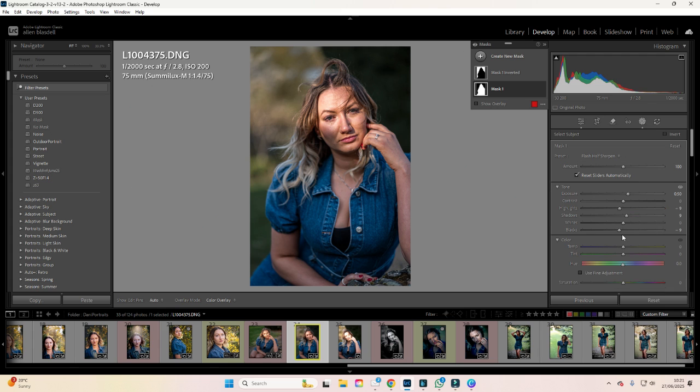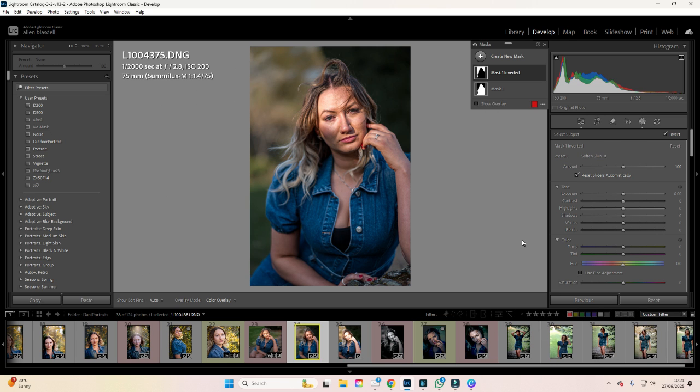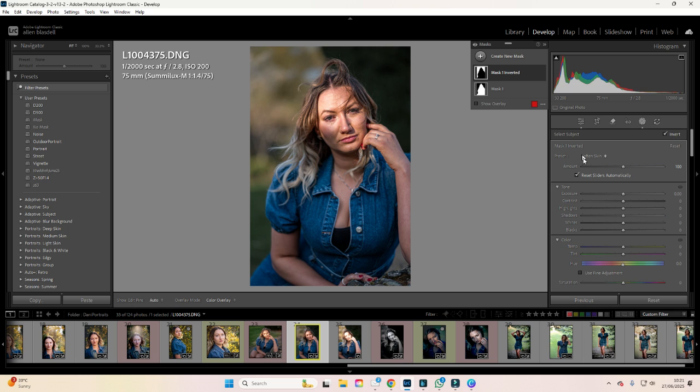So it makes them pop against the background. Because the background, if I select that, the preset I would use for that is Soften Skin, which basically just takes out detail. So it drops the clarity an enormous amount, so we've got a much more blurred background, and we haven't changed the exposure at all. But because we've lifted the exposure on the subject, there's now a bit more of an exposure difference between the subject and the background. There's a difference in sharpness between the subject and the background, and it just adds some more pop to the photo.